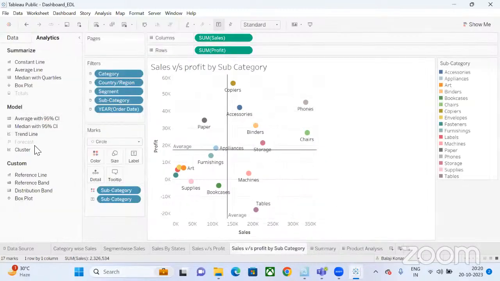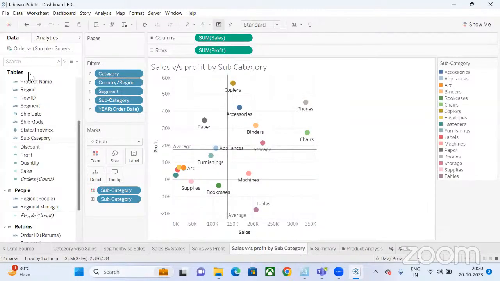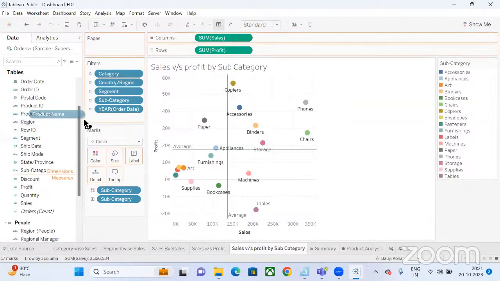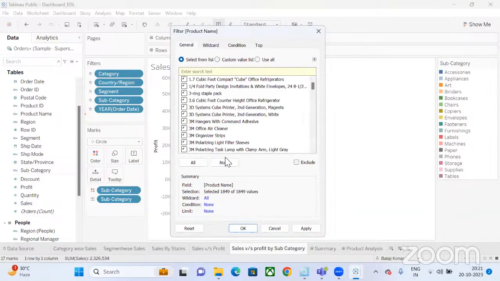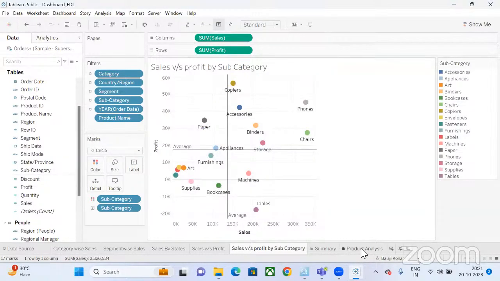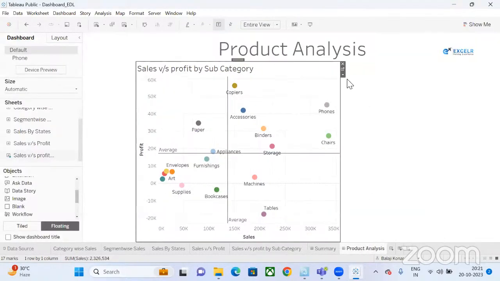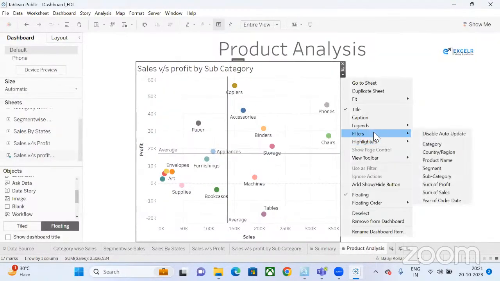So here we can add the product filtering as well. That is, we can add a product name. If you have a long list, let's give the search button as well.